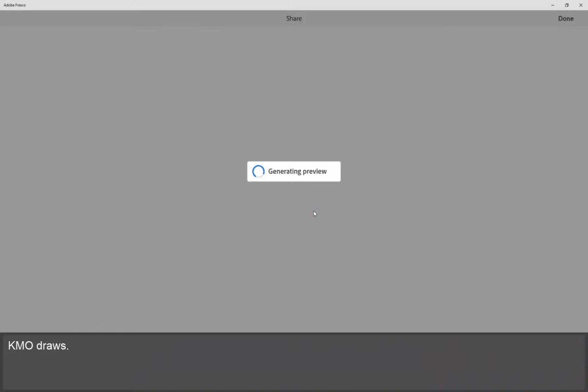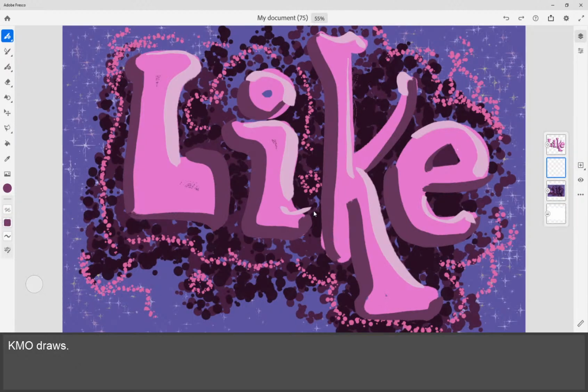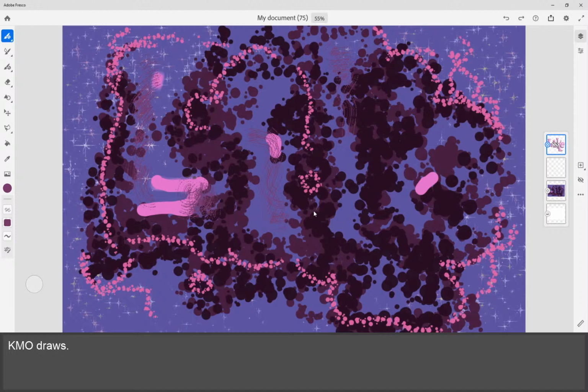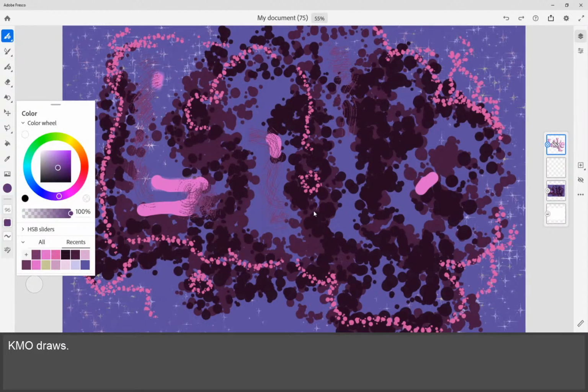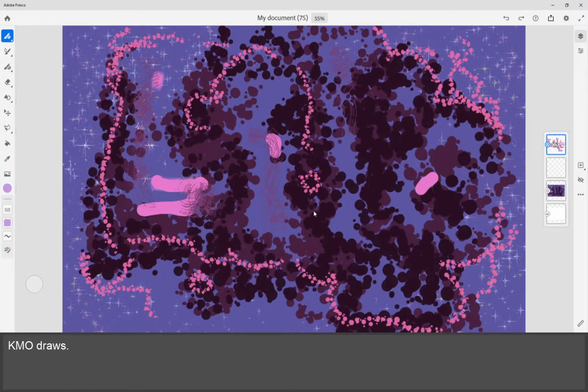Time lapse. Here we go. Not drawing a hidden layer. How about this one?